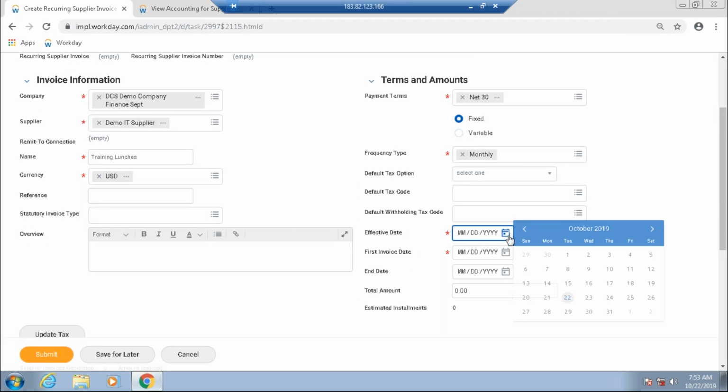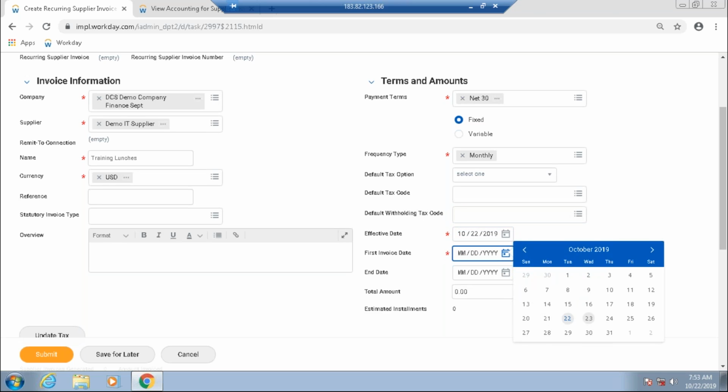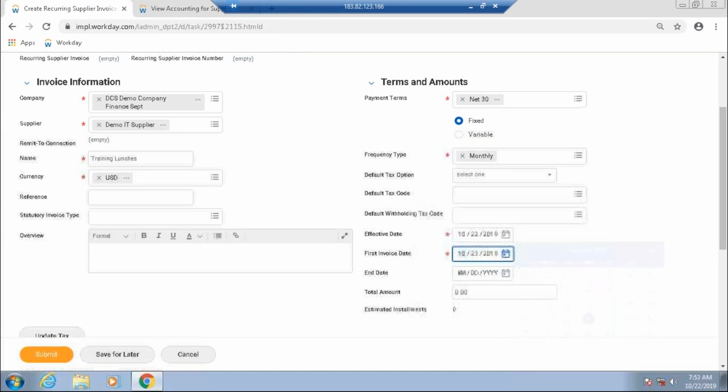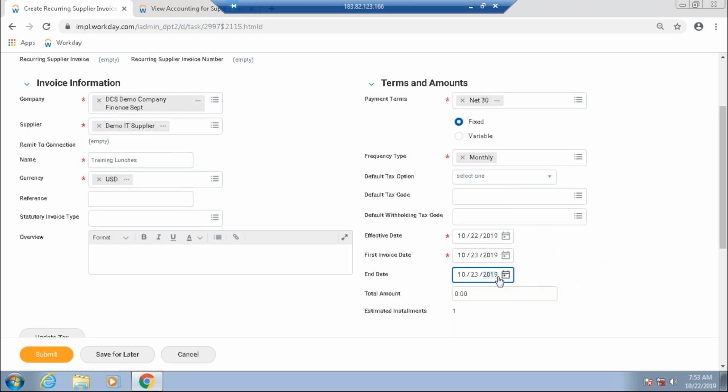Effective date, from when it should be effective. Let's say I'll put just today. First invoice date, I would say the first invoice has to be created tomorrow, not today. Effective date we have provided, but the invoice will be created from tomorrow. End date will be the same date, but in the next year.